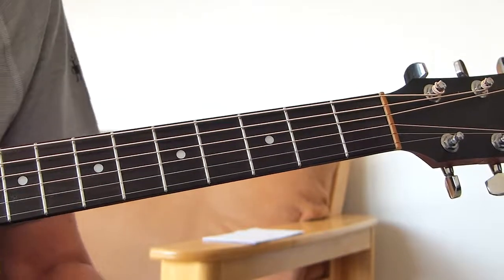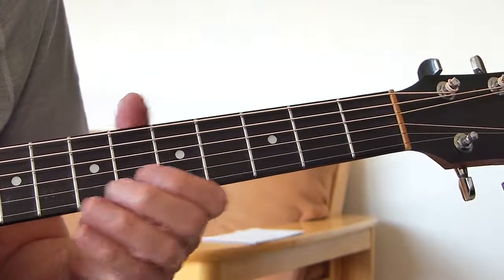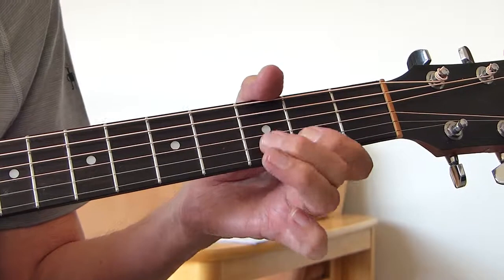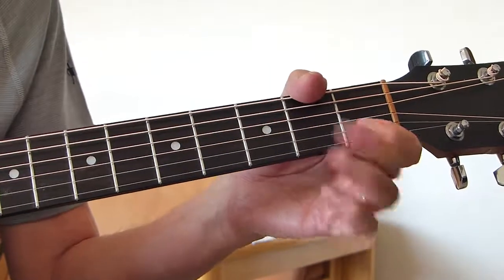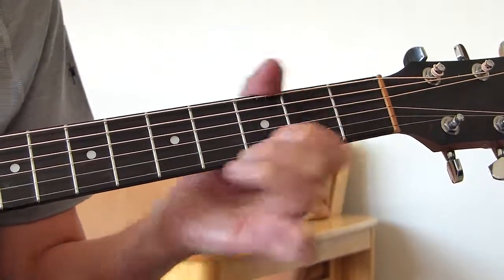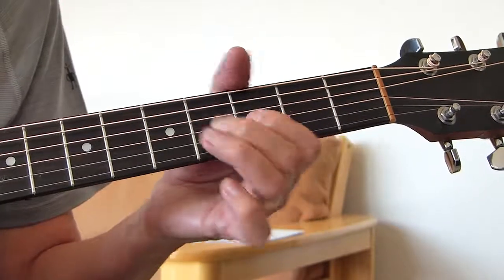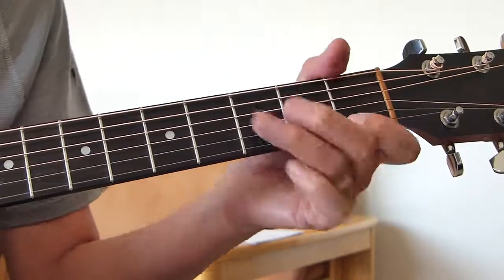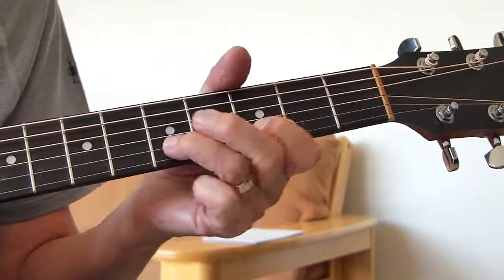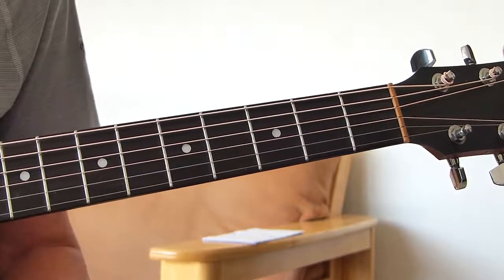Play it slowly and then gradually speed up. It is tremendously fast on the record, I've got to say. If you play it at a normal speed, something like that, approaching that speed or even faster.